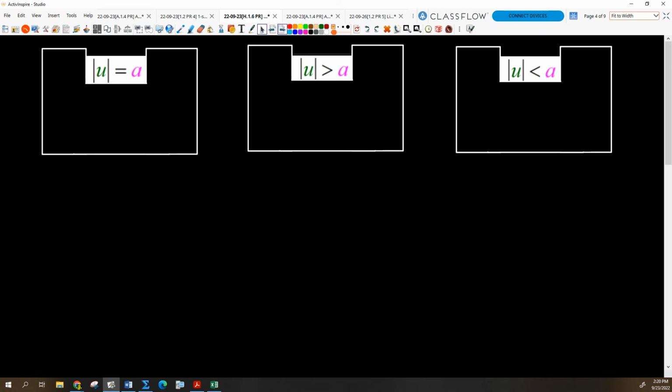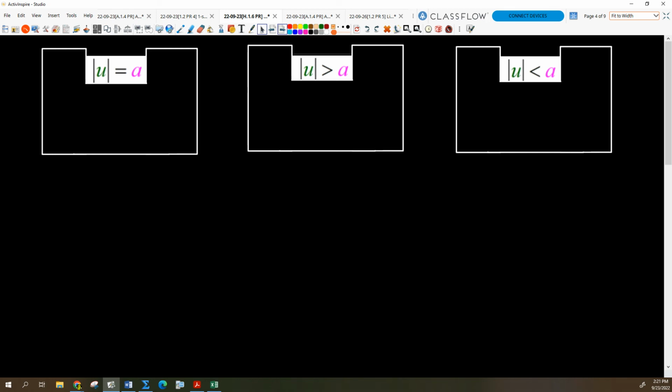All right, so let's practice for the end of the day here. Get out a piece of scratch paper. I want you to write down what each of these are, what's the pattern there. So now here's how you remember these, right? What does U represent? U represents everything in the absolute value bars. It could be 2x minus 3, or who knows, right? And A represents the number on the other side. So what does that become?